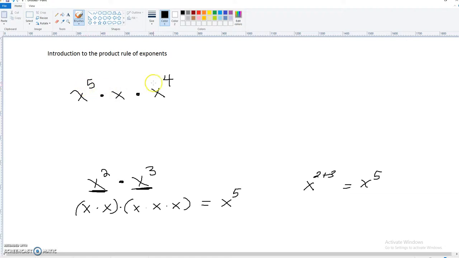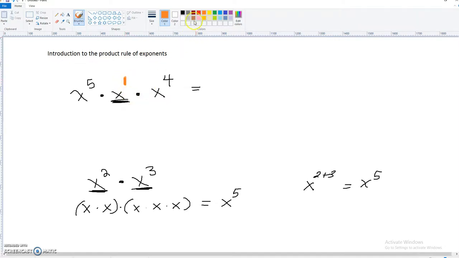Okay? So now this is where the tricky part comes in, because everybody sees, oh, I've got x to the 5th and I've got x to the 4th. And so what they want to do is, okay, well, that's x to the 9th. Well, you're forgetting this one right here. He's in the middle and he doesn't have an exponent, but technically he does. He has that invisible one that we keep referring to.